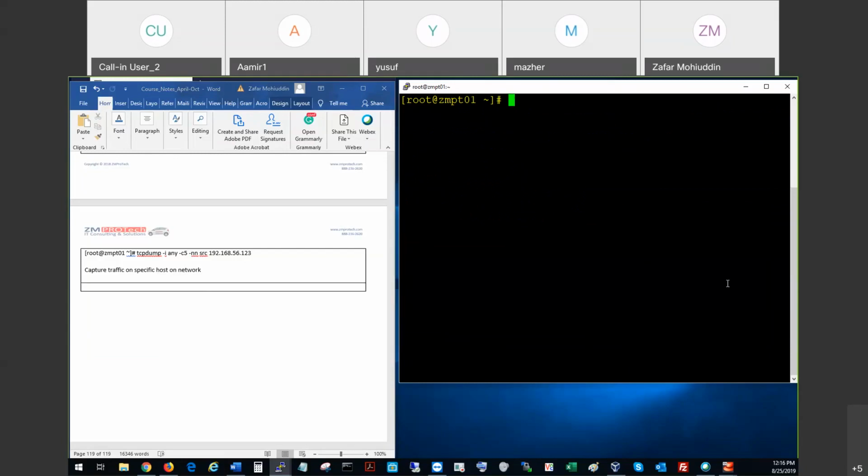So if you want to capture the tcpdump to a specific file, you have to run this command: tcpdump -i any. You're capturing 5 packets, right? How are you going to do it? You're going to type -w, write, and then file x dot pcap. You have to type pcap and then whatever the port you're capturing it on.